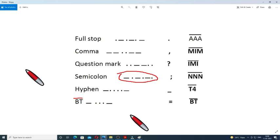You should not remember individual separate dits and dashes. You should take it as a single unit. Whenever this hyphen is coming, da di di di di da. To remember, T means da, and H means di di di di, so da di di di di da is hyphen. Da di di di means B, da means T, together BT bar. Now I am going to give these signals. Actually, when I send these signals through the oscillator, it will come like this. Please kindly try to remember the actual sounds of these punctuations.